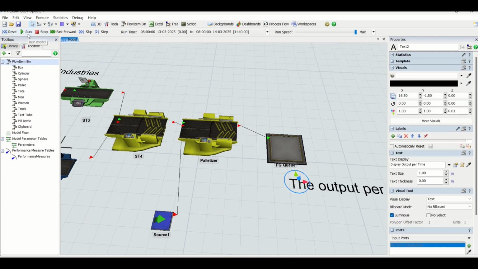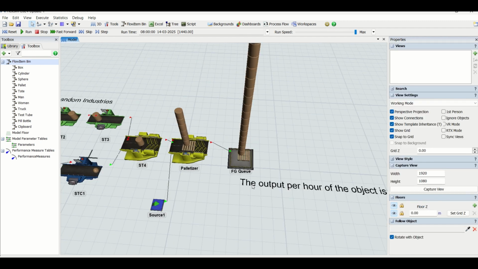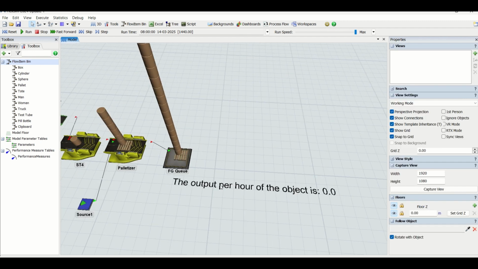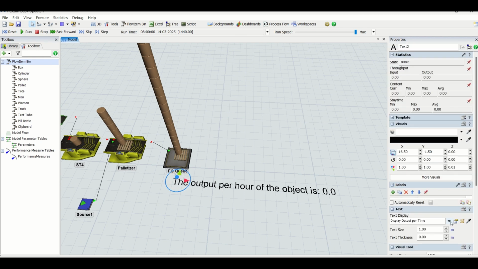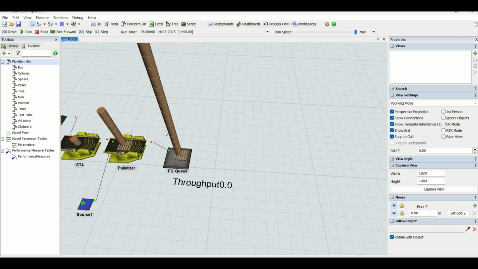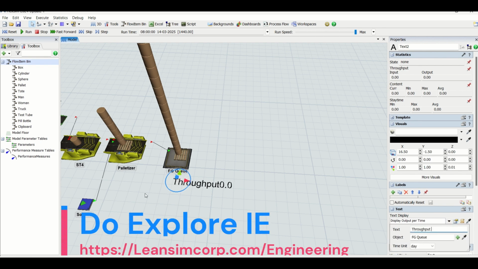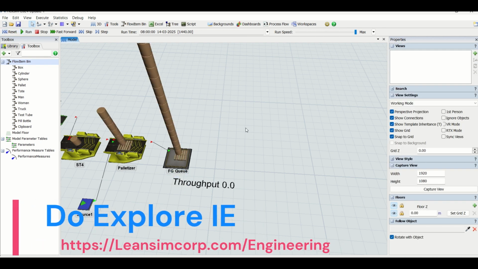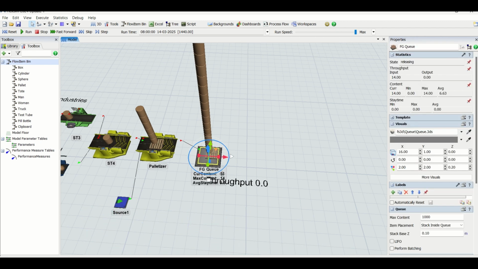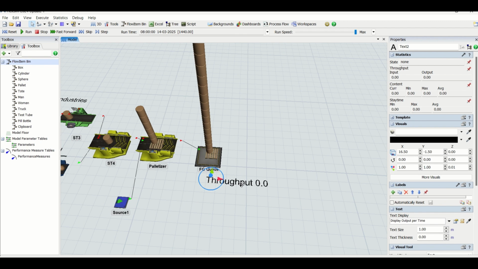Okay, it's becoming very big, but output per hour, we need to change this. So I'll just change this text as throughput. Perfect. And let us make a space here so it looks quite cool. So I'm just resetting this and running this. Okay, so we are supposed to get... if I just put this hour, no, so I'm just changing the statistics.